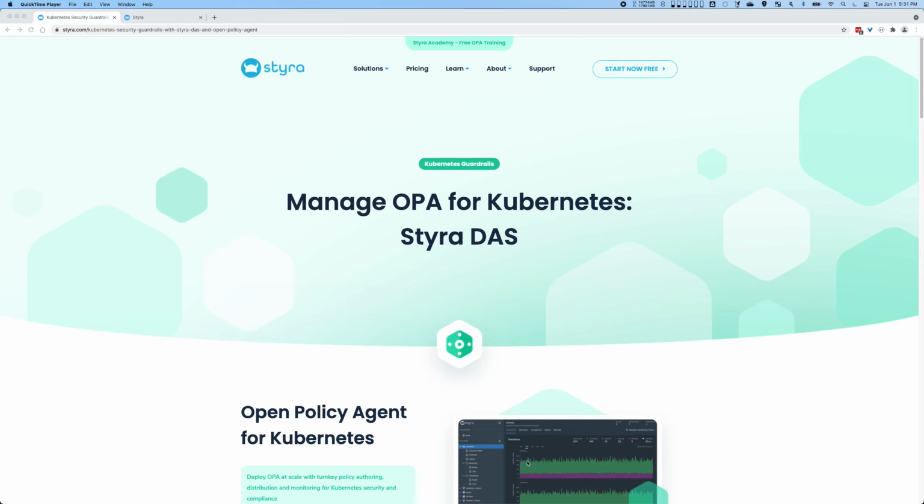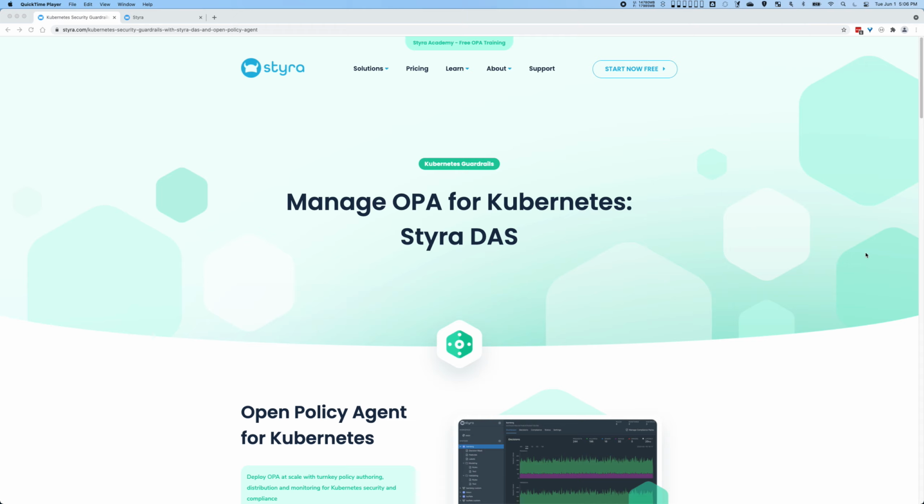Hi, in this video, we will demonstrate the implementation of common pod security policies using Open Policy Agent and Styra DAS. As you may know, as of Kubernetes version 1.21, pod security policies have been deprecated, and they are planned for removal from the project in version 1.25. Open Policy Agent is a common solution for applying security guardrails for Kubernetes clusters, including the types of security and configuration policy rules provided by the deprecated PSP implementation.